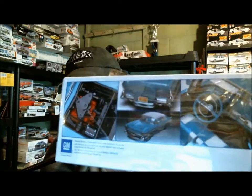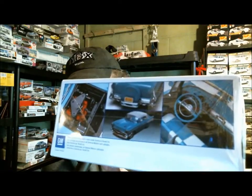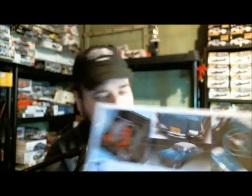You see it's got that Batwing air cleaner. That's a new part to this kit. It has the Continental kit, which I believe is also a new part to this. And look at that, folks. Look at that right there. It's an up top in a Revell kit. You didn't have to buy two of them. There's really an up top in a Revell kit. They're either listening or they really don't plan to do any more Tri-5 Chevys.